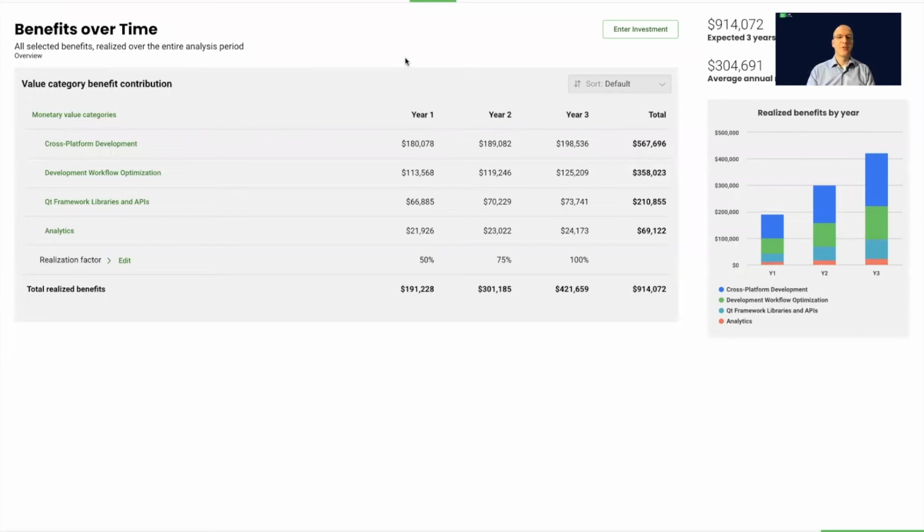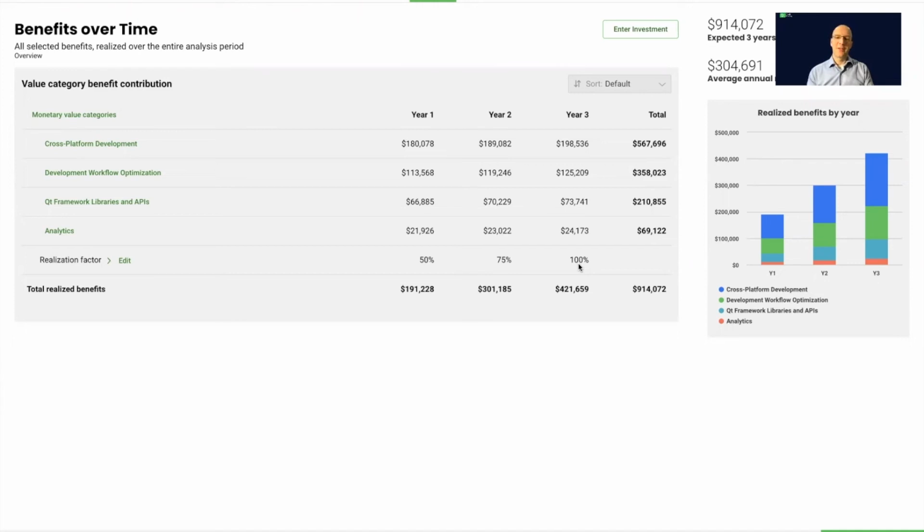So then what we will do is essentially calculate how much of these benefits happen over time. What we typically do is then as well, we're taking into account a realization factor. That means typically when you have a software, a process change, or a new development project, these benefits are not happening immediately. They happen over time, which means that we typically say, okay, in the first year, you're getting only 50% of these benefits, and the full benefit is only happening in the third year because your organization has to change, your behavior has to change, the product is only ramping up over time.